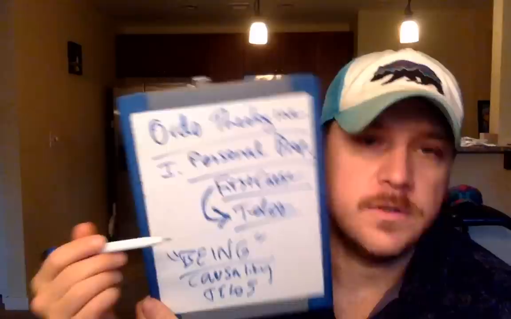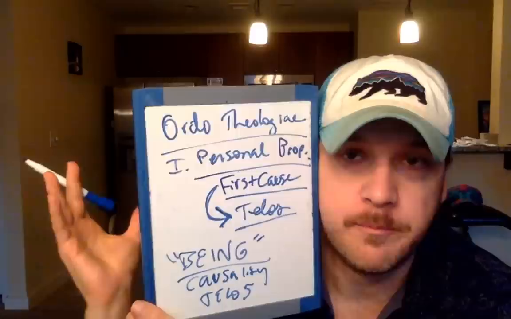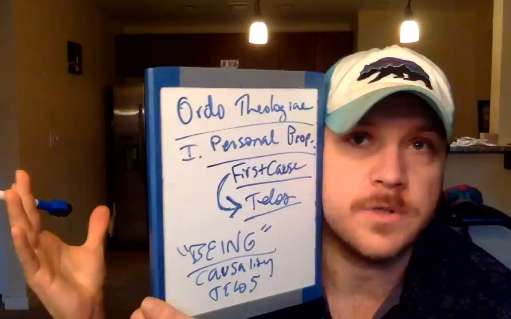Does that mean that we can't do apologetics? Of course not. I do it all the time. Does that mean we can never use evidences? Of course not. But they have to be understood in their context, within their web of beliefs, within their paradigm. So being, causality, telos, these are the other problems in this. These terms don't operate on their own. They're not terms that operate magically, metaphysically, that just import themselves into our minds. They only make sense within a context of a worldview, within a totality belief system, within a paradigm.